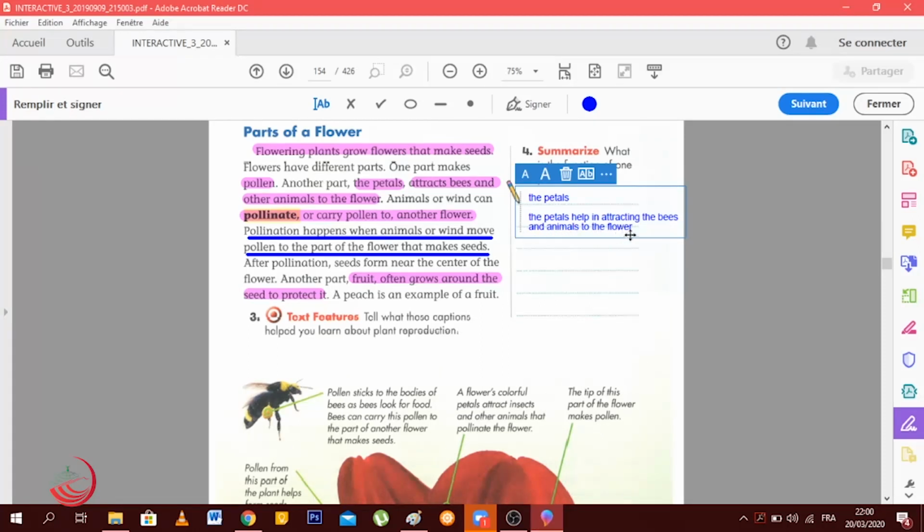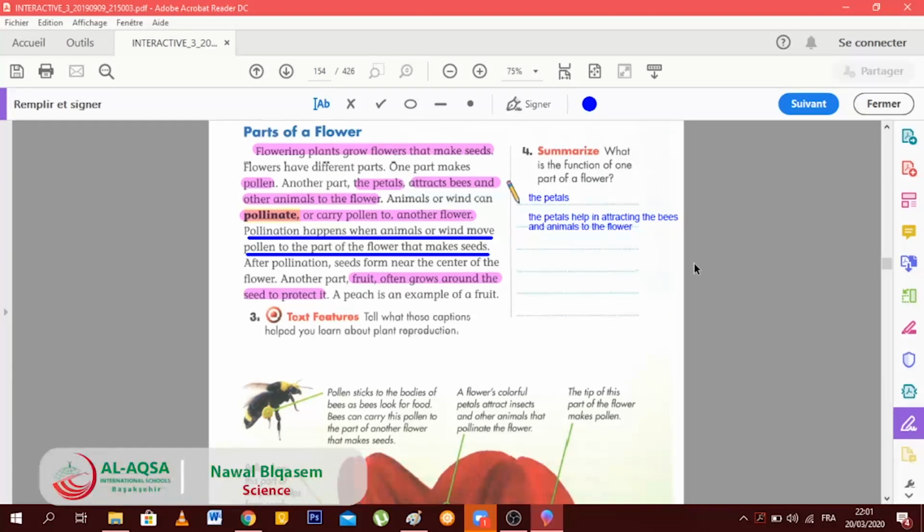If you did another example, just let me know, okay? If you did the same example, you're good. If you didn't write anything, just correct and write this answer. I hope you understand. I hope this is easy. Maybe today or tomorrow I will also send you worksheets that you can do by yourself.